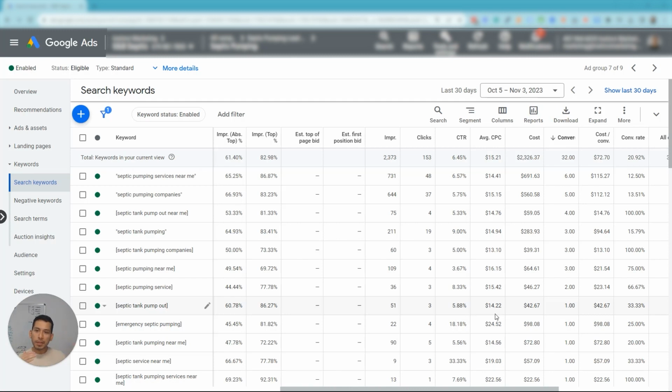All right, so picture every ad group like this, the ones you saw on the previous screen. We basically have keywords with specific ads for these specific people that are typing in these specific themed keywords. So that's why it converts at such a high percentage, and it's only going to get better because it's been 30 days. Now it's time to do 30 days worth of optimization, and then we're going to continue optimizing monthly, weekly, and at a quarterly basis even.